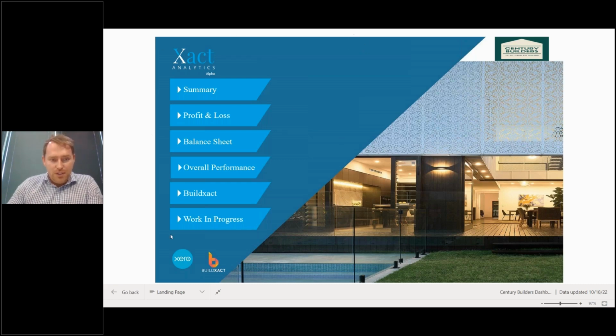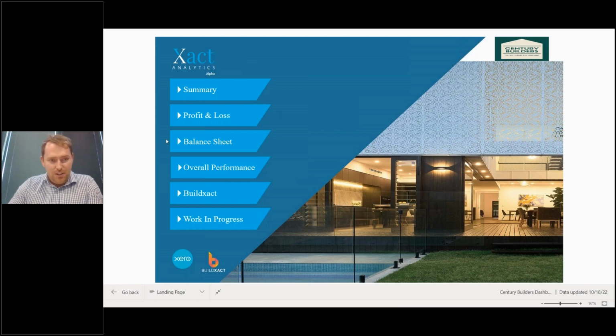So this dashboard here, it's in alpha stage. We're releasing it to builders slowly. There'll be a QR code, which I'll flash up a little bit later on, but we aren't releasing this to the mass market just yet. We're just trying to find a couple of builders, or quite a few builders actually, if we can, to release it one by one and get a little bit of feedback on it. But I'll jump into the detail anyway, because I know everyone's busy here.